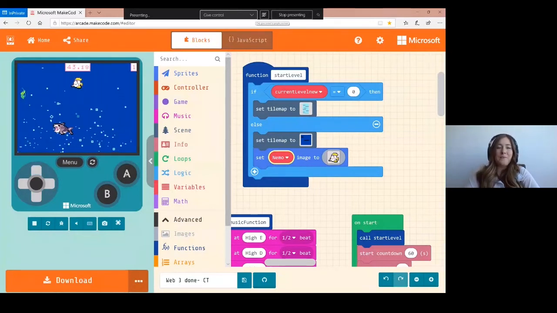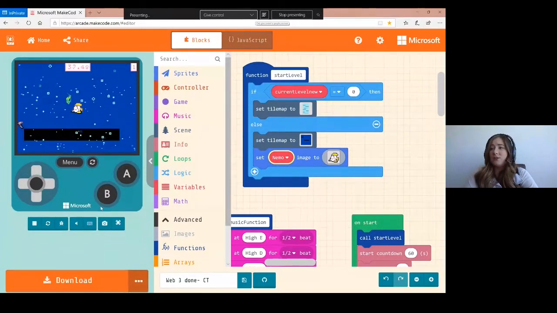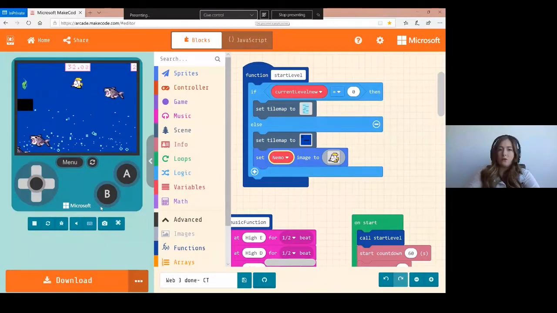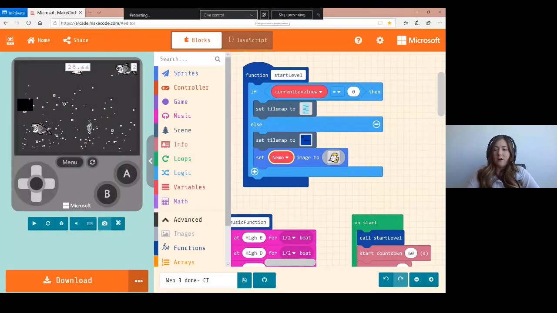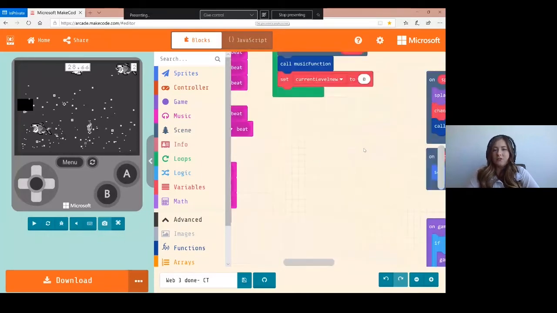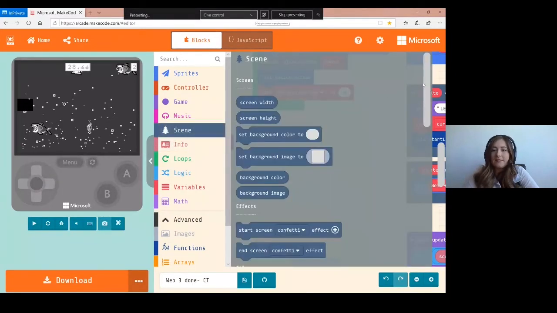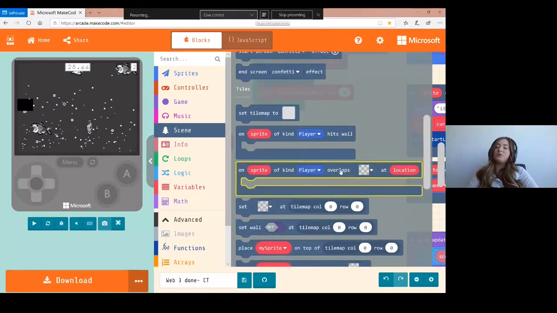Okay. Now what I want to do is make this a little bit harder. So when I overlap, and we're so good at these overlaps now, when I overlap with this rock, nothing happens. So let's write those lines of code, okay? Let's make level 2 super cool. So we're going to need our overlaps again, aren't we, Kaylin? Mm-hmm. So I'm going to go to the end, and I'm going to use this blank space here. And I'm going to say, let's pop into scene, because we know that's where our tile maps are. So let's go into scene, and let's take out on sprite of kind player overlaps with a tile.